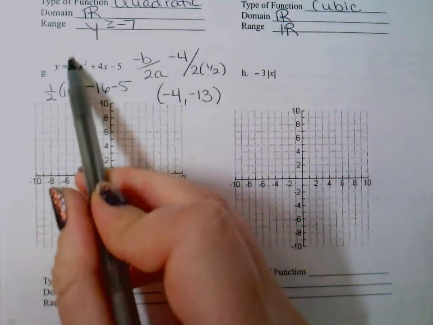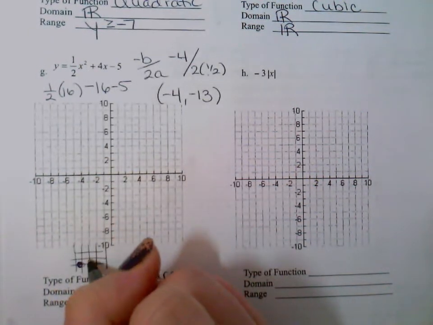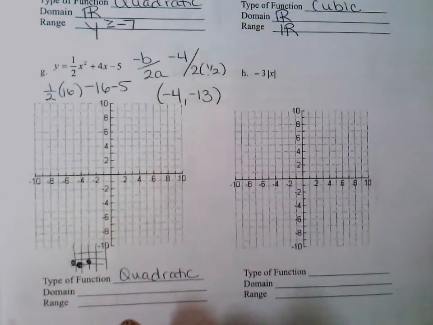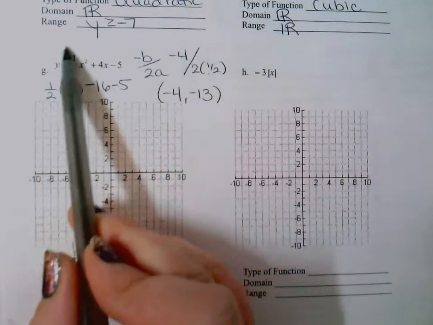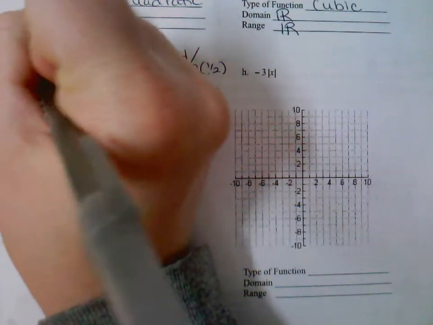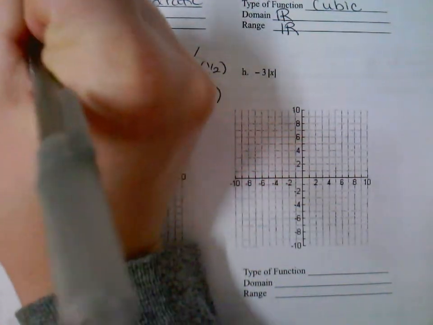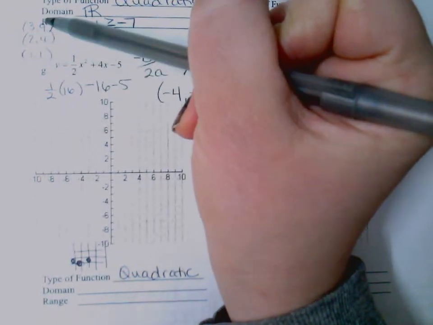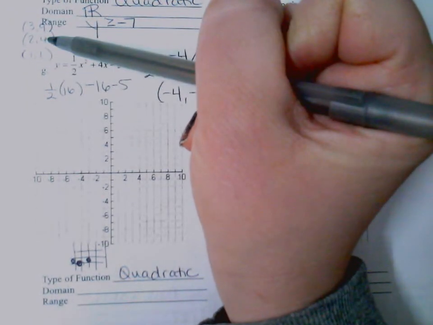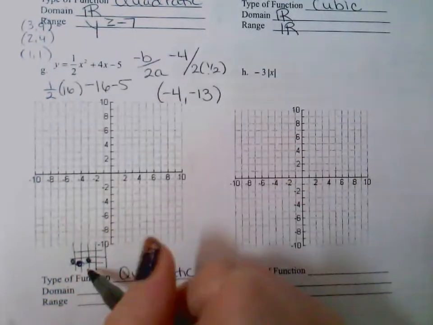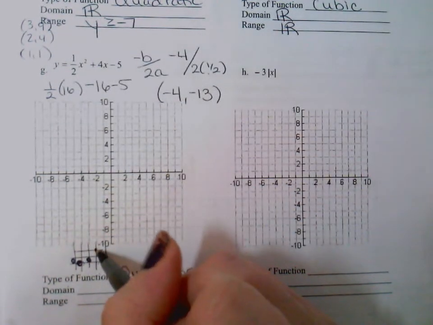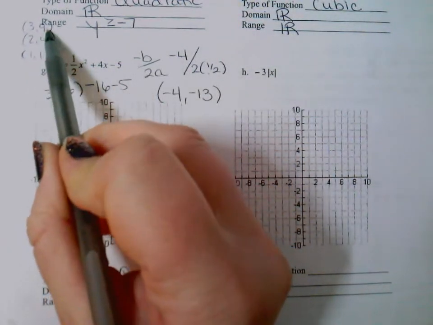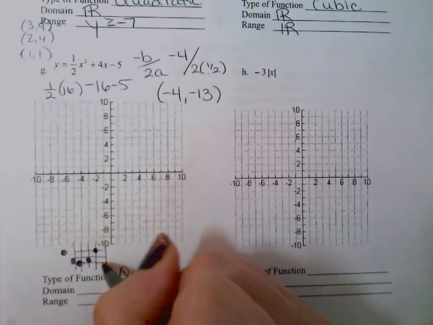This is a shrink. So over 1 up 1/2 is only going to be in between the first two grid lines. Because remember, you're reducing 1, 1, 2, 4, and 3, 9 from the parent function. So you're cutting these y values in half. This will be 1/2, this will be 2, this will be 4.5. So I'm going to go over 2 up 2, so that puts me at -11, and then over 3 up 4.5. So over 1, 2, 3 up 4.5.